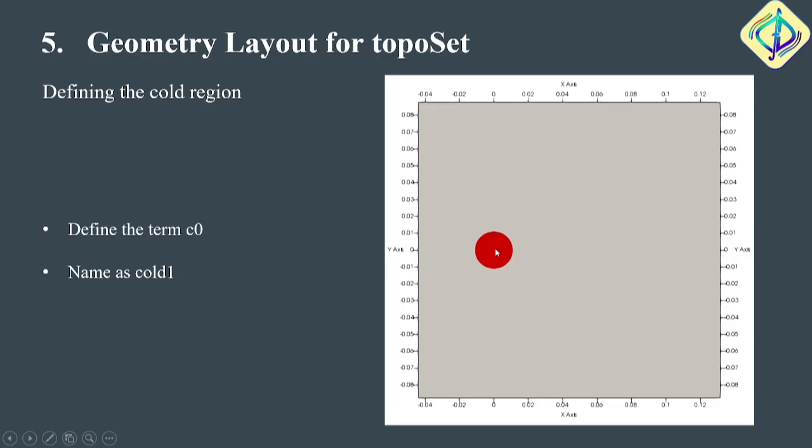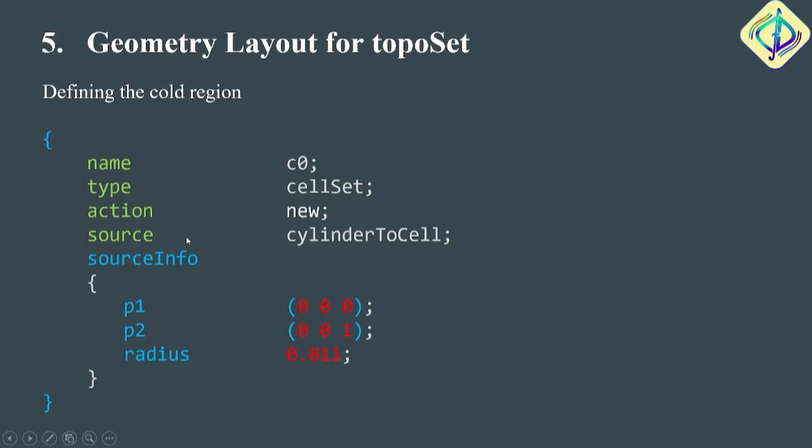As you saw in the example, we had defined one term as area, and while labeling it, we labeled it as my rectangular area, but it was accessing all the data stored in that area. Similarly, we will name this zone as cold one, but we will specify it using the term C0.